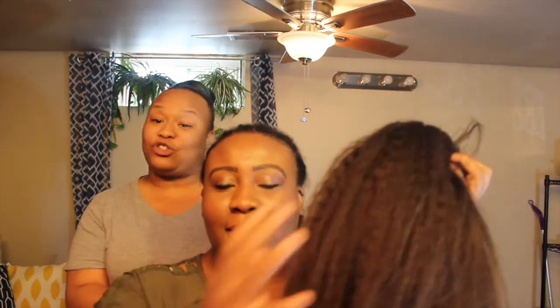The hair that we are using today is Genesis virgin hair. We are using the Brazilian Kinky straight hair. She is wearing 3 bundles and a closure, so I'm just going to put it on her head today and flat iron and style it. I'm not going to be adhering the closure because she doesn't wear anything on her edges. That's why they look so beautiful. But yeah, so we're going to get started, and I hope you guys like this video.